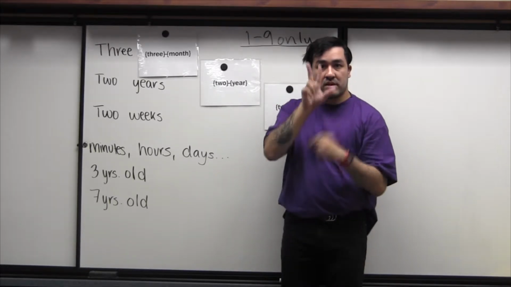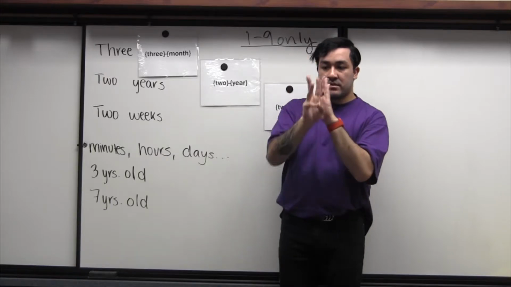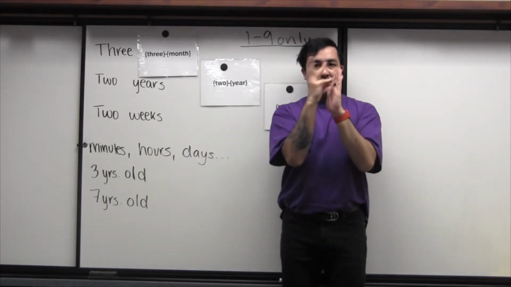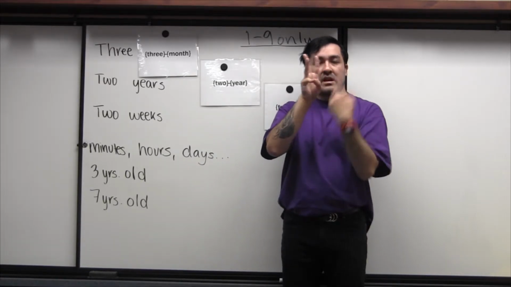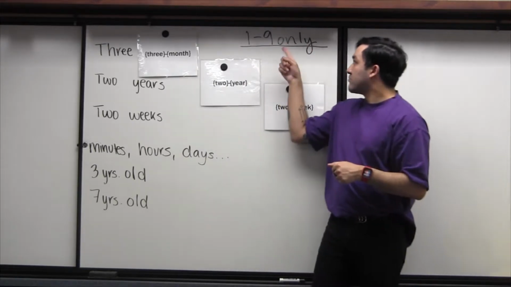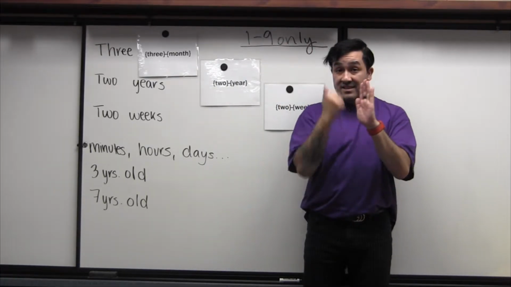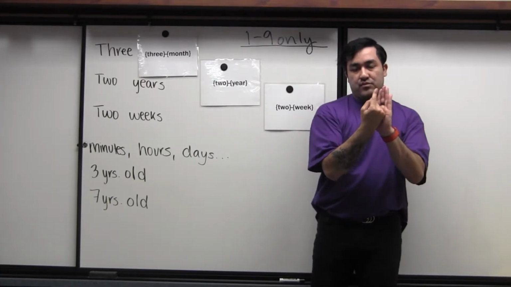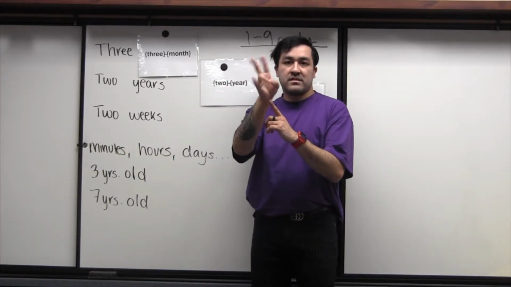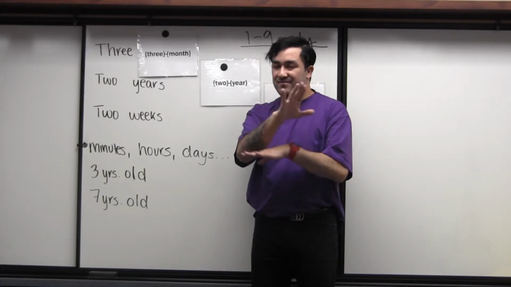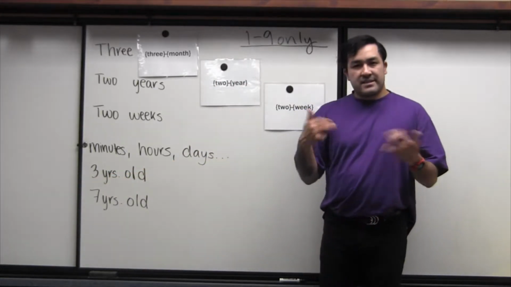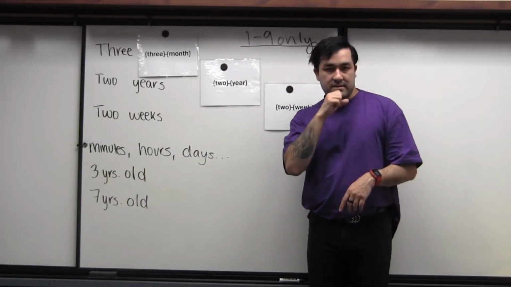When we do hours, again, we're going to want to see the palm of your hand so that we can easily see the number. You can't go backwards because then we have to do extra work, and we can't go towards our hands because, again, a little bit extra work on the receiver's end. So always make sure that the palm is facing away from you. You also see people do hours and minutes this way as well, but that can hurt your wrist. Again, minutes, 1, 2, 3, 5, 6, 7, 8, 9. 10, we would do 10 and then sign 1 minute, kind of idea.